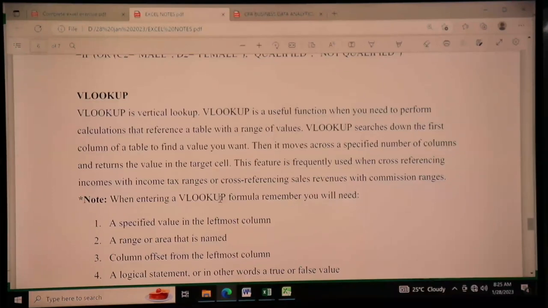So first, I hope you have gone through that small story about the VLOOKUP, and then we see what is specified.